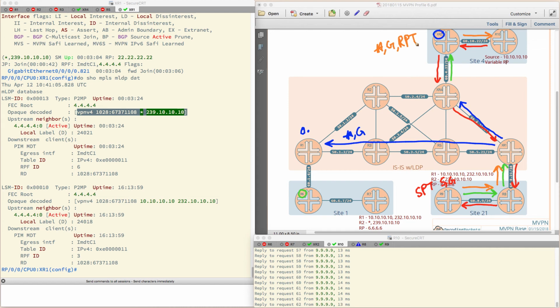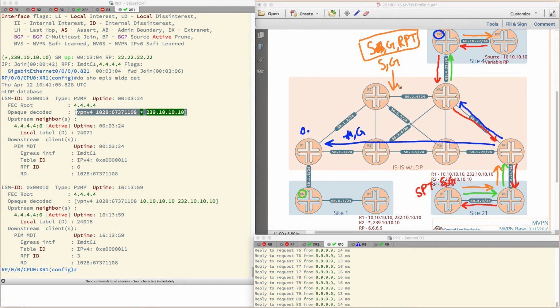This is only going to happen when the SPT path differs from the star comma G path. I'm sorry, this is not a star comma G prune, this is an S comma G comma RPT prune. So once XR2 realizes that it has received either this S comma G comma RPT prune, or the RPT realizes that there is an actual S comma G tree now below it as well.